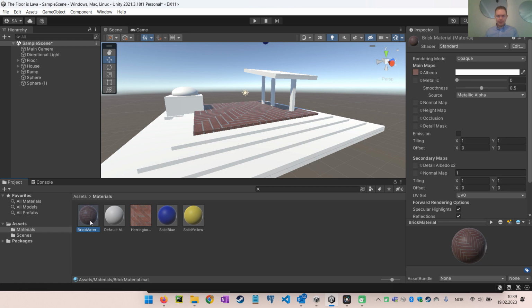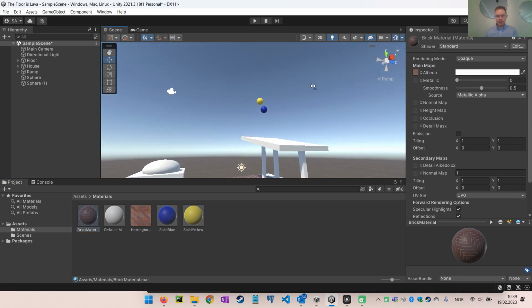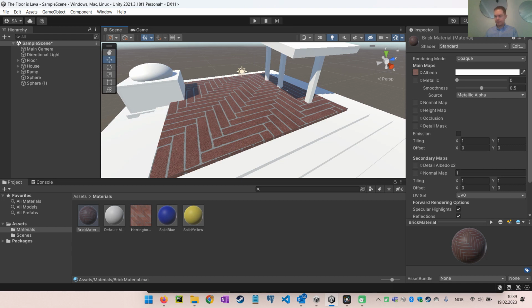We can select the brick material and we can see that there is something called tiling, and it has a 1 and a 1. If you have smaller numbers, the brick will appear larger, and if you have bigger numbers, the brick will appear smaller.